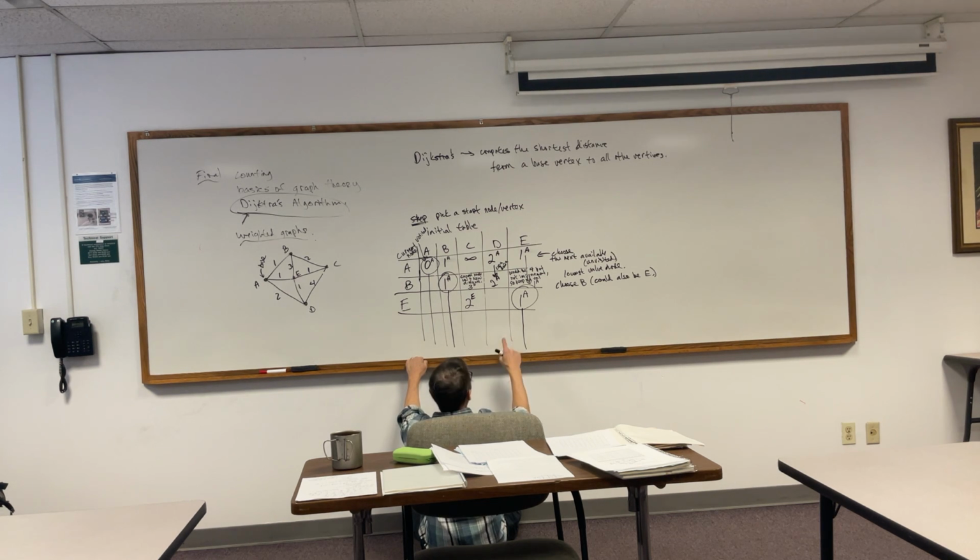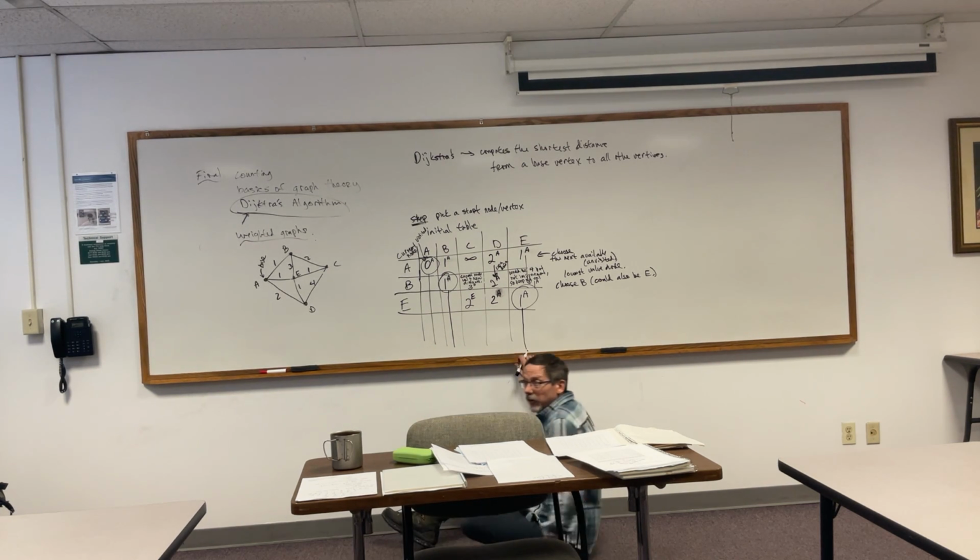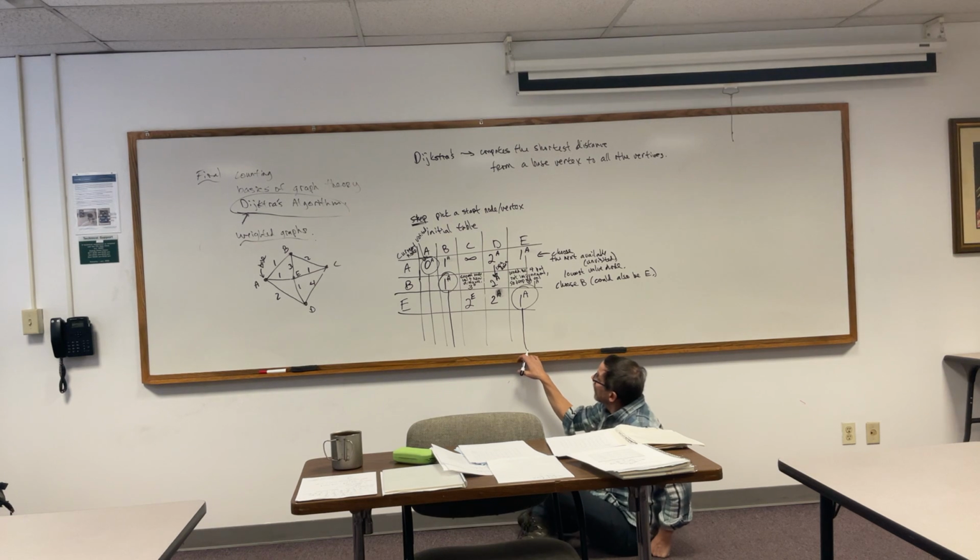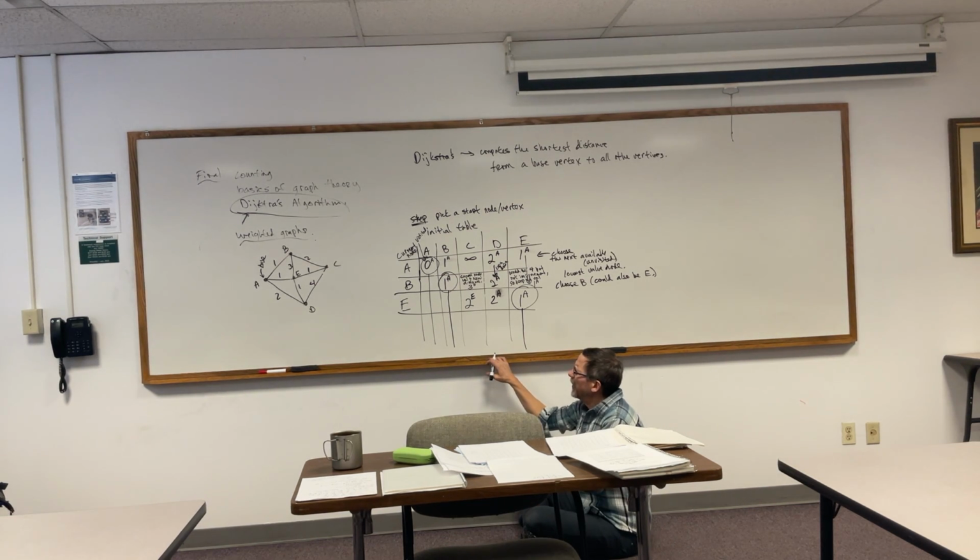And let me do one more, and then you tell me if this is making sense. So now the distance from E to D is 1. And I add that to this, I get 2, which isn't really going to update this at all. I could make this 2E if I wanted, that's okay, but I can also just bring down 2A. When there's a tie, it doesn't matter. You're just saying that there's two different routes to get there with the same cost, and it doesn't matter which one you pick. So sometimes people have different answers for these different things. So I made this one up on the spot, and there's a lot of ties. The ones we're gonna do together have less ties.